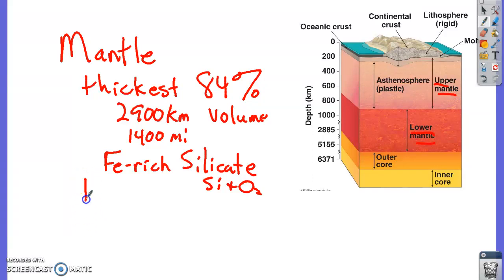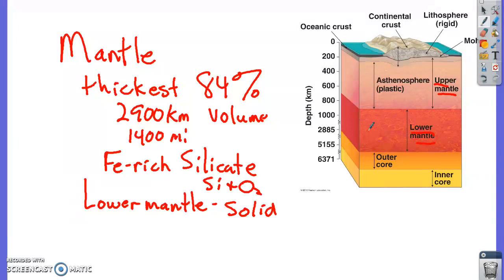So let's talk about the lower mantle first. The lower mantle is closer to the center, and it is completely solid, because of, we think, the pressure. The pressure is great enough that for these rocks, being iron-rich silicate instead of iron and nickel, it just becomes solid. It doesn't move. Like I said, there's a constant play going on between pressure and heat, and in this case, the pressure wins and keeps it as a solid.